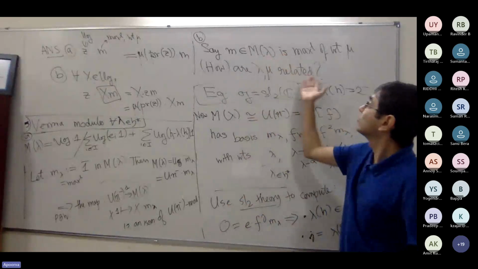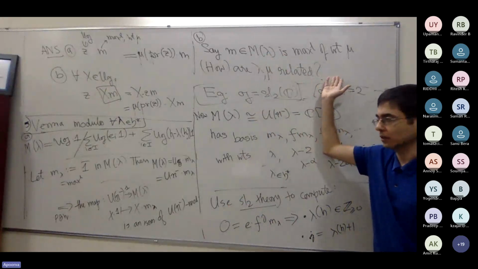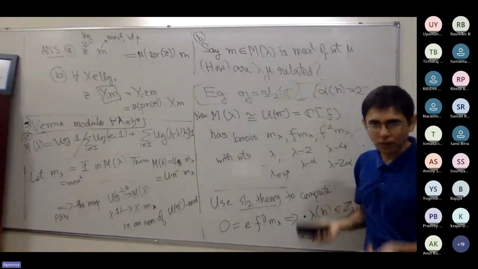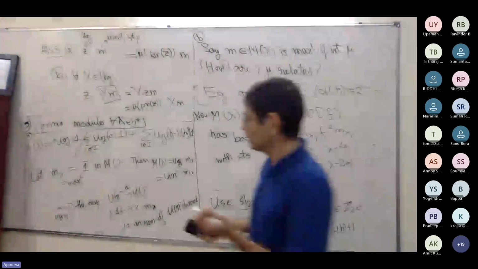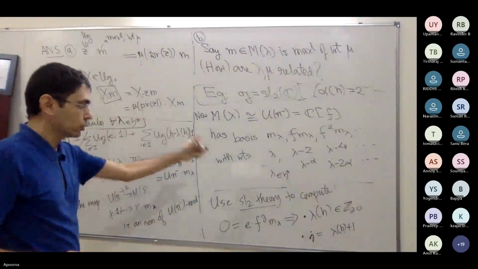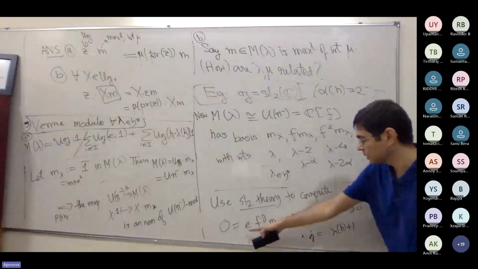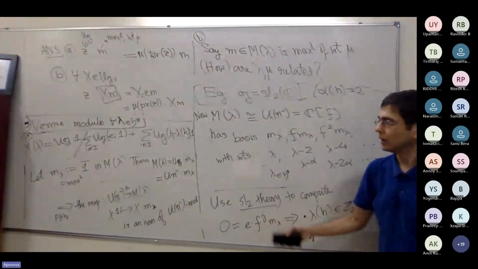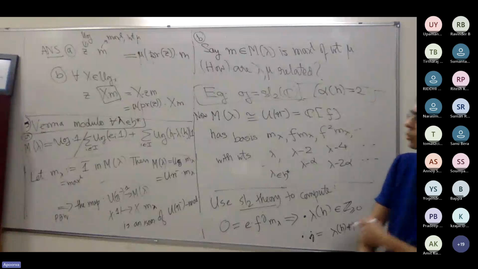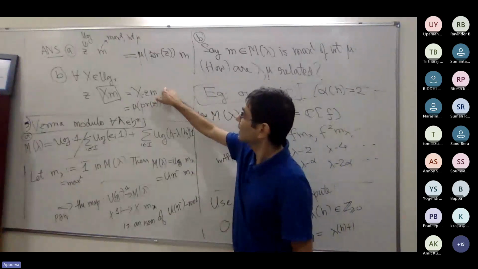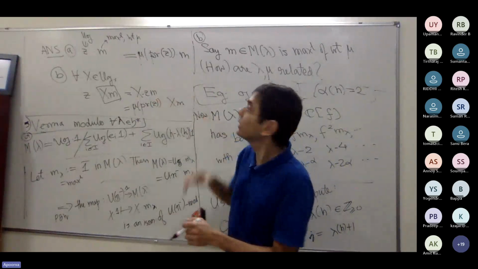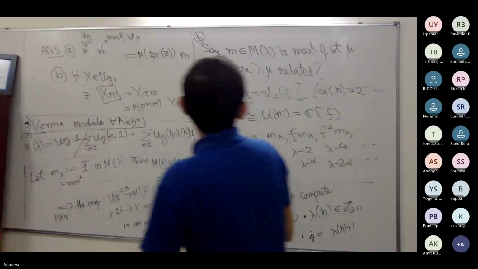What do you do when you have any simple algebra? Then you have to use a theorem of Harish-Chandra, which is again in Humphreys' book, to tell us what happens here. This was just using explicit calculation of the raising operator. That is harder to do there, but what we use is exactly the action of the center. Okay, so now let's write this.